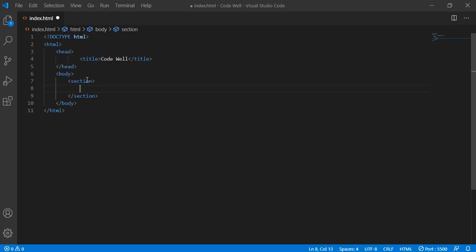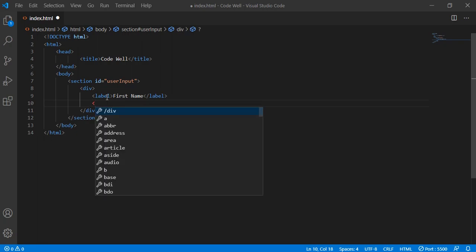Now in this we will write a div. What is div? Div stands for division. If you want to create divisions, we use the div. You can see the commonly used element in HTML is div. Now I have written the section, so I will give some ID here. I say user input, so I have given the ID as user input. Inside that I have created one division, and here I will create a label, and the label name is first name.